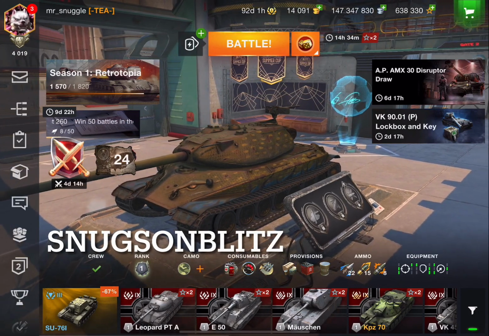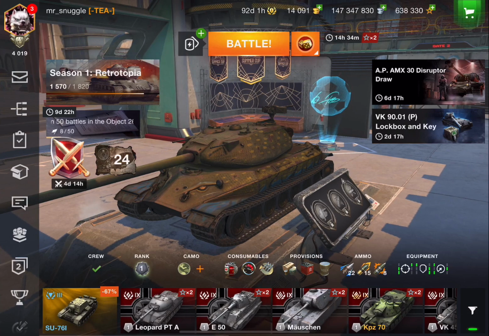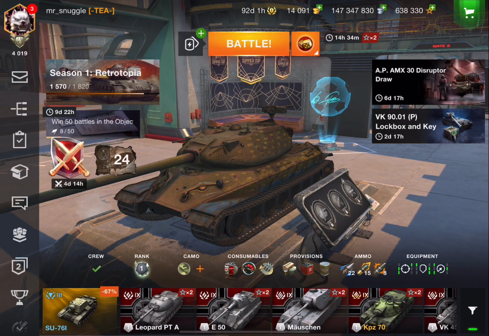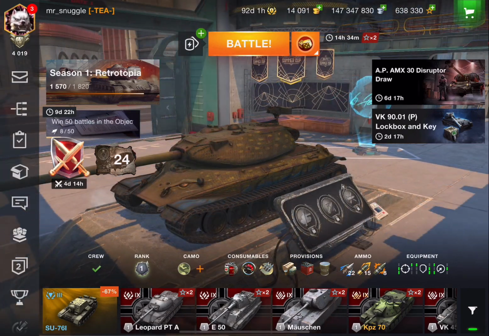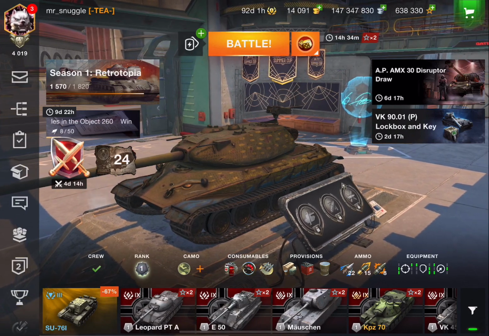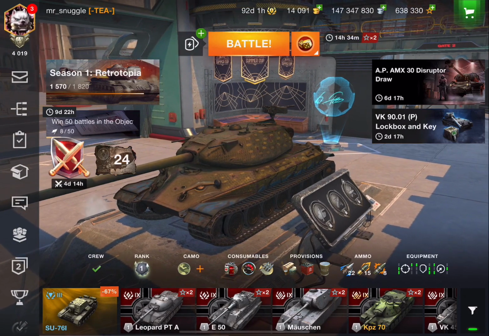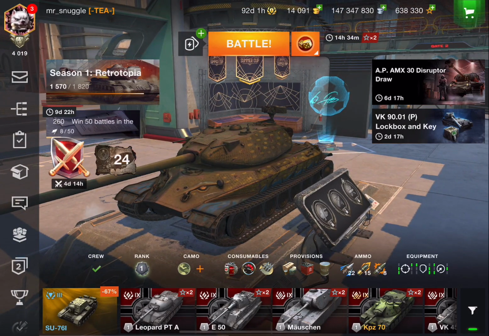The Object 260 was not a tank I was interested in. I wasn't even planning on picking it up, but I wanted a new tank. There was nothing in the shop that interested me. I'd been waiting a while and had lots of gold saved up. I figured, what the heck, I'm gonna go for it. So I picked it up. Pleasantly surprised, it was not as bad as I thought it would be. I've had some really great games in it, and some, you know, not so great games, of course.